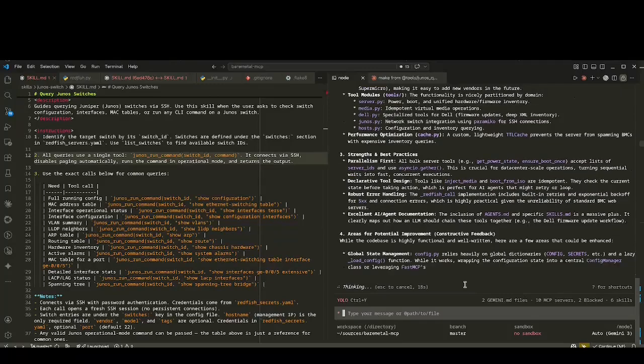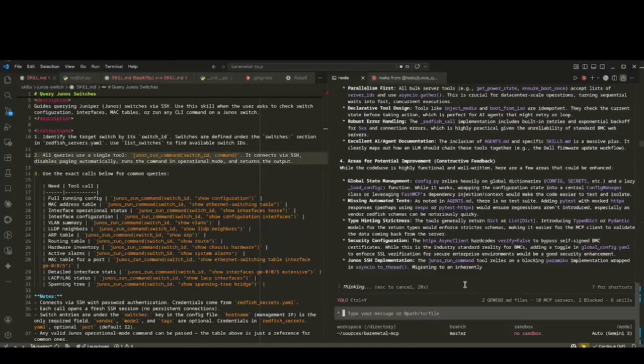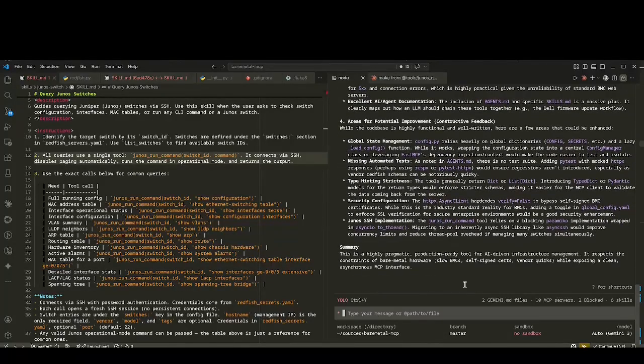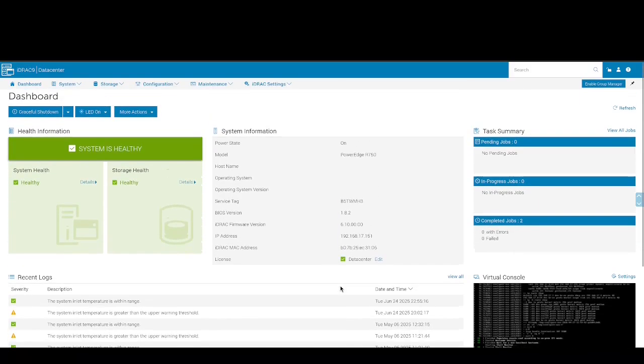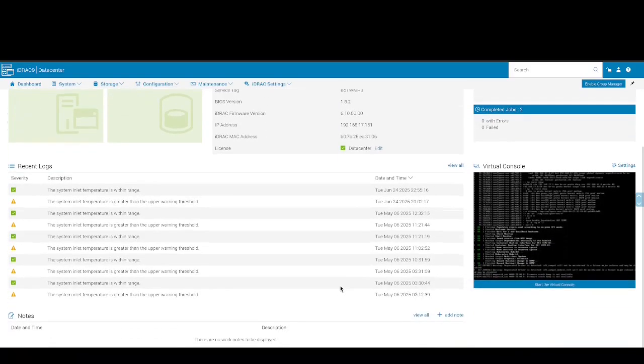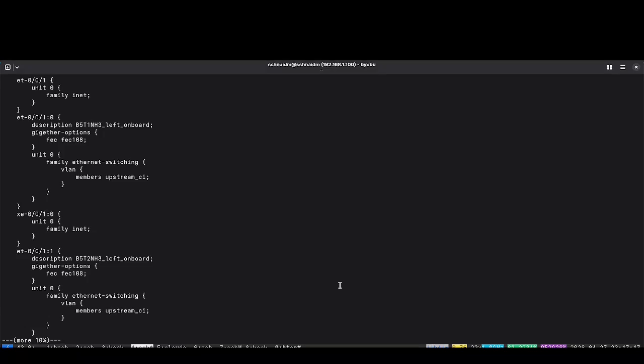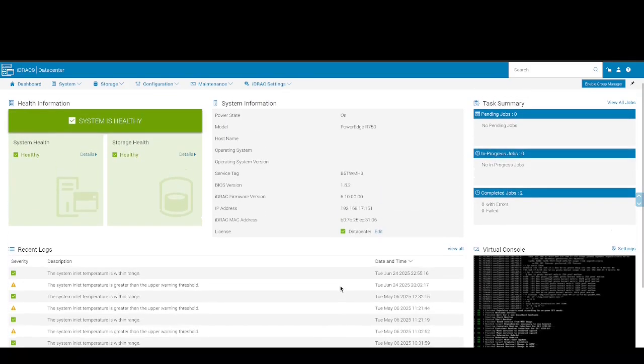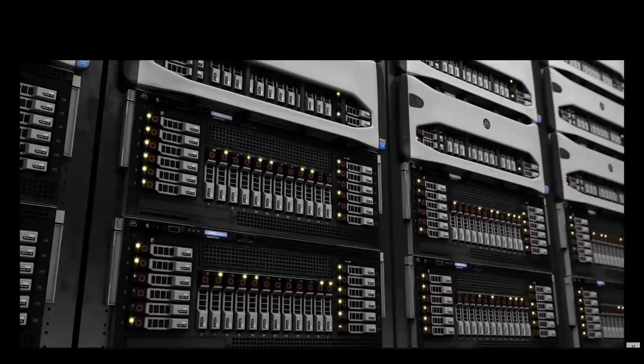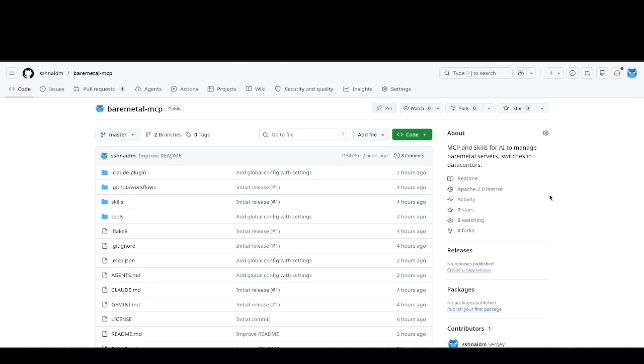Everyone is talking about coding with AI, copilots, agents, Claude Code, but much less attention goes to system administration and networking work. Managing bare metal, using BMC interfaces, working with switches, routers is still manual and disconnected from AI workflows. I wanted to explore this gap, which is much less covered in other videos. What if AI agents could operate real infrastructure, like powering on and booting servers from images, inspecting hardware, querying and configuring switches, not just writing code? And this is exactly what this project is about, which I wrote recently.